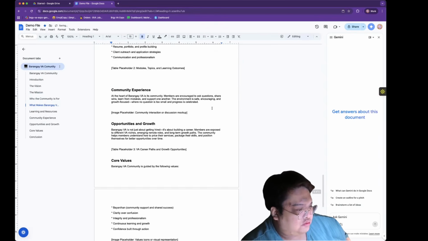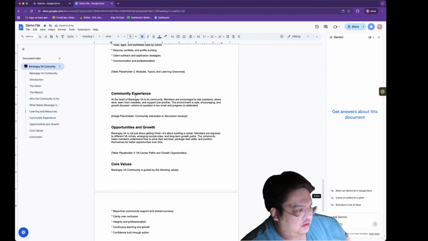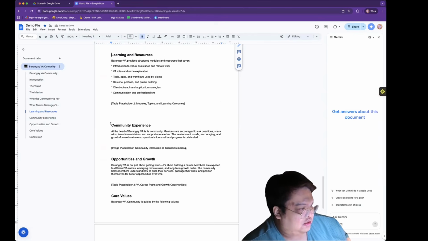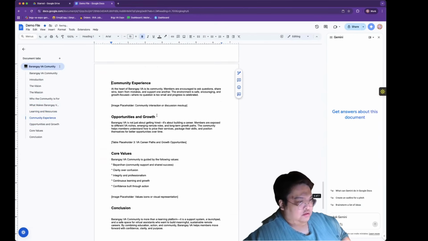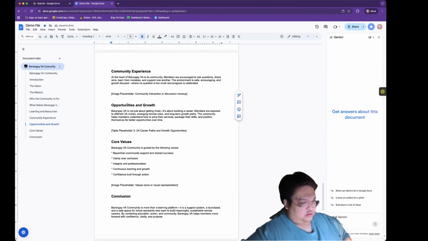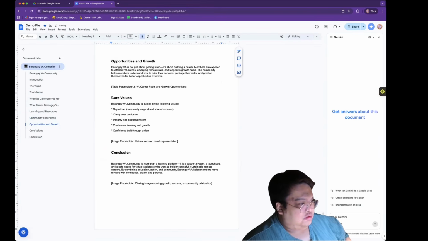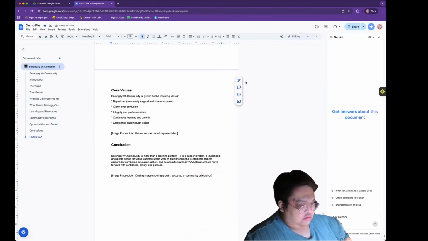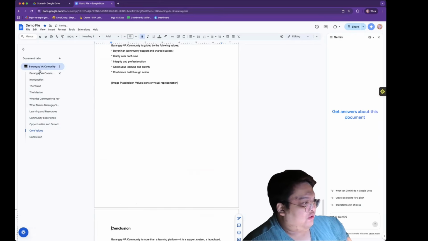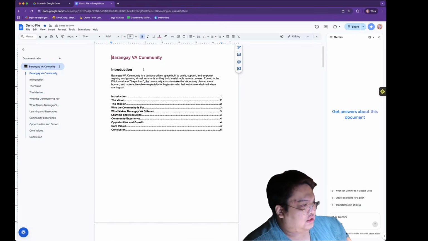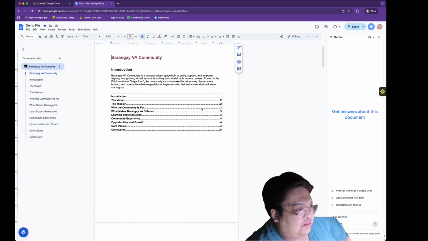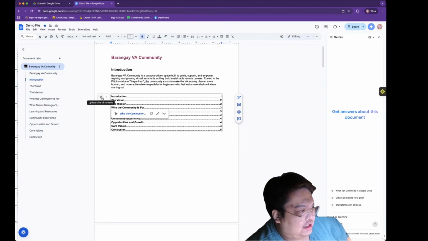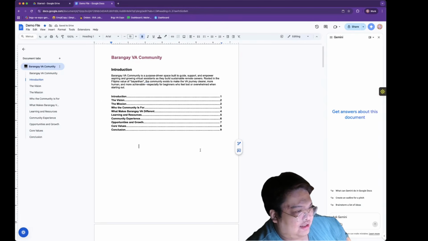This one too, and this one too, and this one too, and the conclusion too. As you can see, if we go back to the introduction, it did not update yet. But if you click it and click this, it automatically updates very easily.